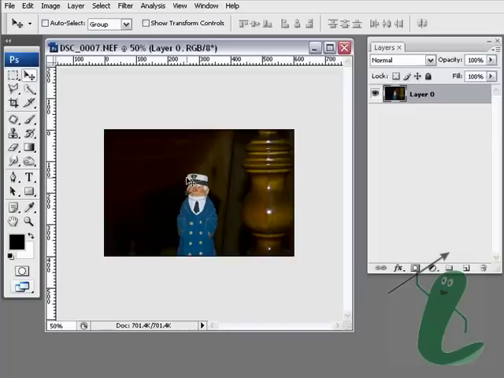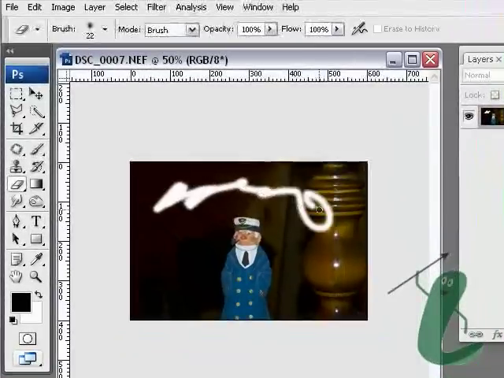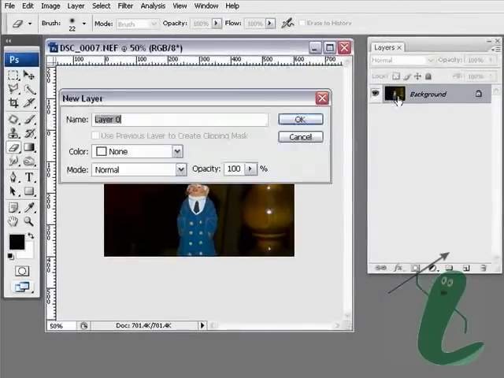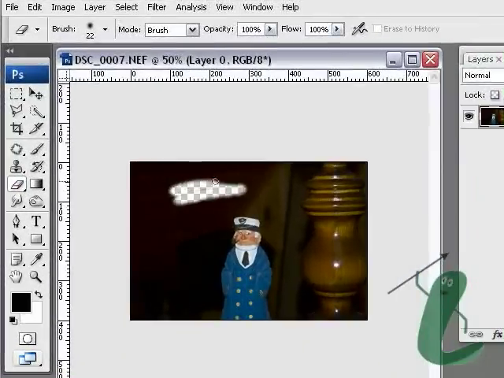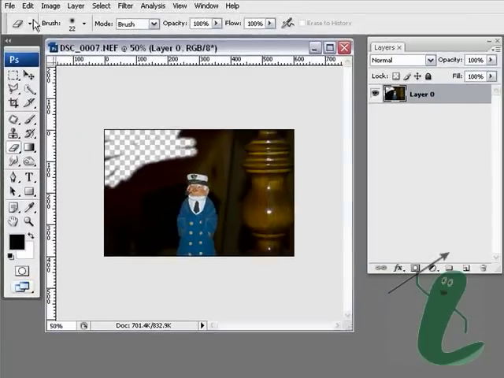You see, if I undo one more time and I try to use something like the eraser tool over here in our tools panel, I get something kind of strange. I get this background color white being painted in instead of getting something transparent. But when I double-click or create a new layer from a background and I use my eraser tool, now you see I get that grid in the background. The grid is Photoshop's way of telling you this area is transparent.